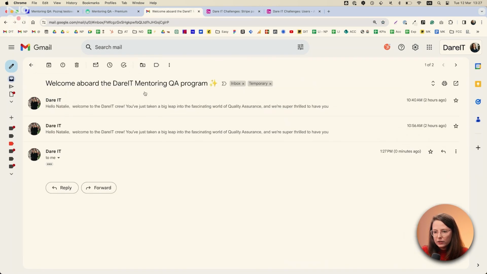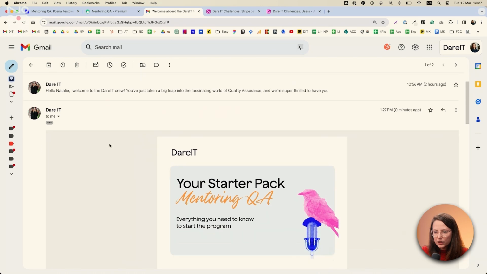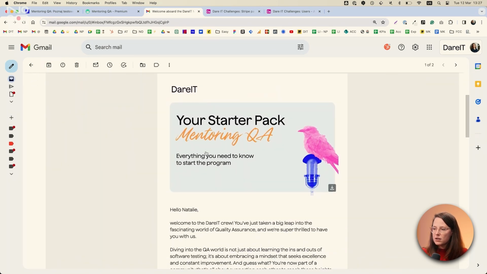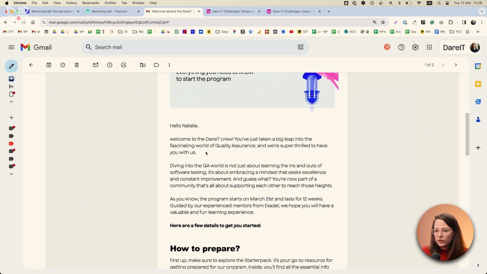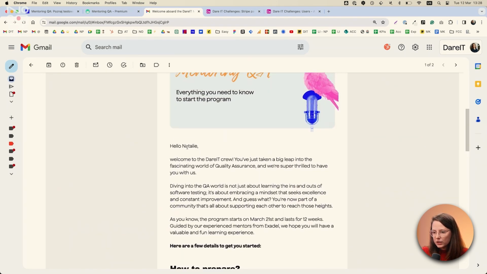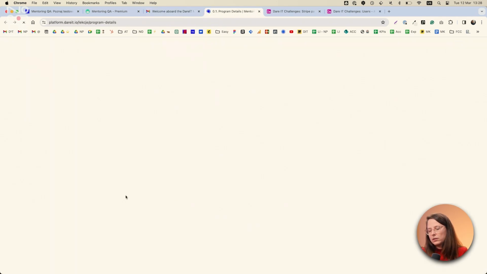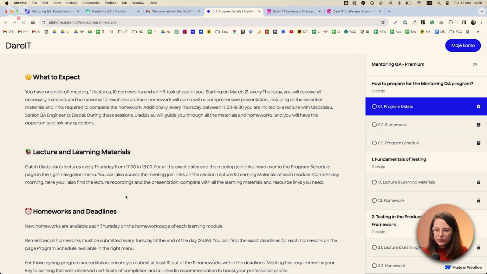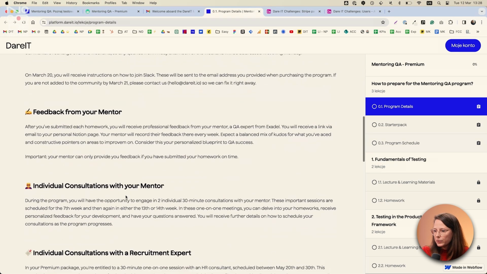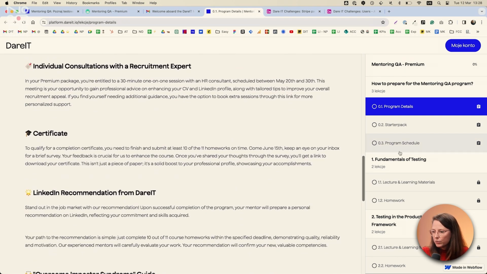And I also get this automated email from their IT, which is welcoming me and says, hello, welcome to the program. As you see, it's personalized, so it has my name. And it tells me how I can prepare, and sends me to a link to what we call the starter pack. And by the way, that's also built on Webflow. And this is basically how my experience as a user is. I get all the information. I have my course here with all the programs and the lessons. This is how it looks for a user. Very simple, very easy, no single line of code.